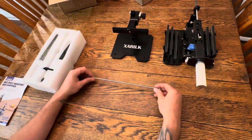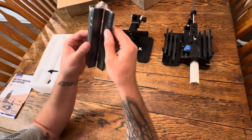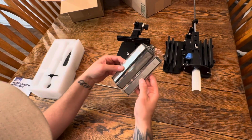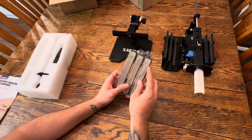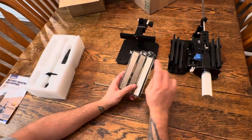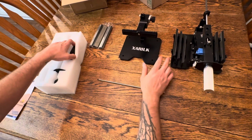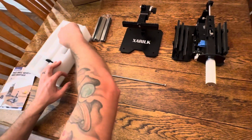Okay, so we got a different style rod here. It comes with the stones. These are packaged nicer than the other ones I got. So it comes with a 2,800 and 320 grit. I think those are the same as this system. They come with 320, 800, and 2,000 as well. I did notice there's no stone holders, unless I'm mistaken.